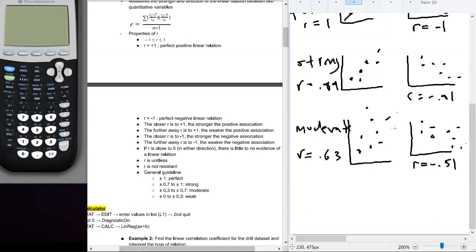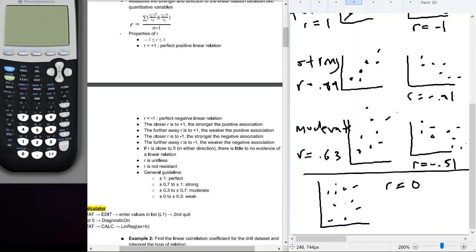Now, this one's a tricky one, but suppose that we have something like this. In the previous video, we said that this is considered no trend. Now, when we think of no trend and we're trying to assign a number to it, we would think R equals 0 would be the only thing we can assign to it.